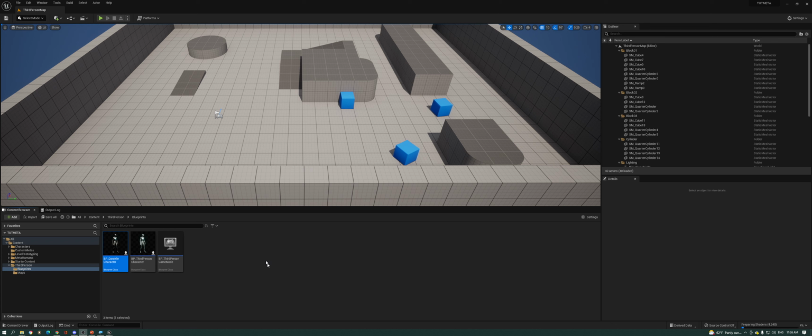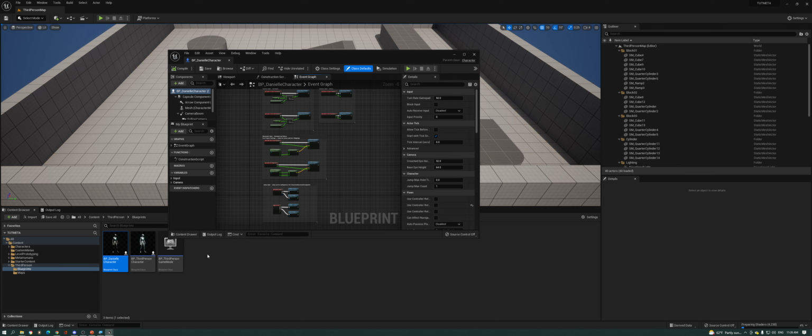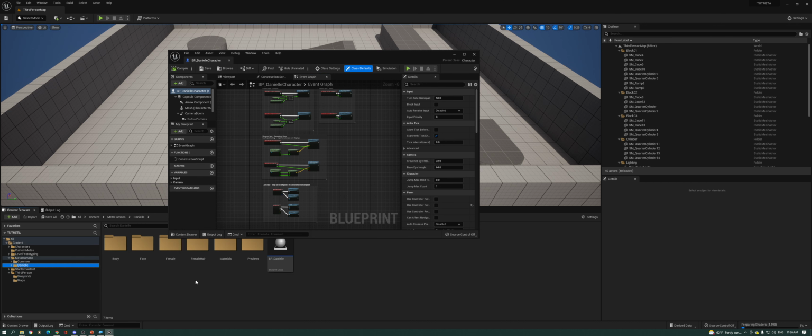So we're back in. We go back to where we were before. We want to open up BP Daniel character, so open her up, and then we'll go and find the Metahuman for Danielle. I want to open up Blueprint Daniel.